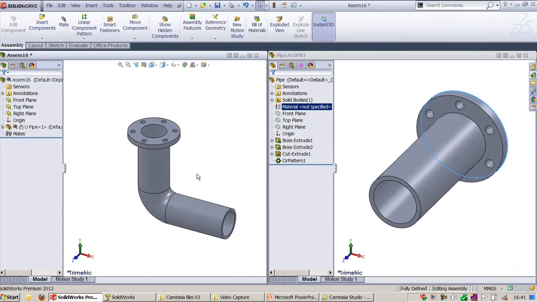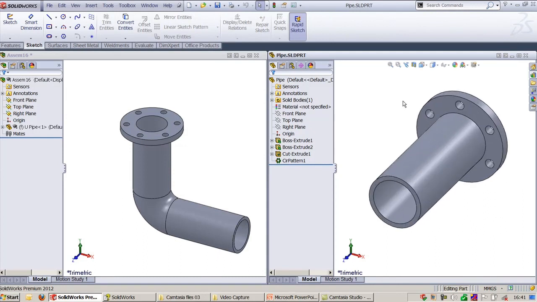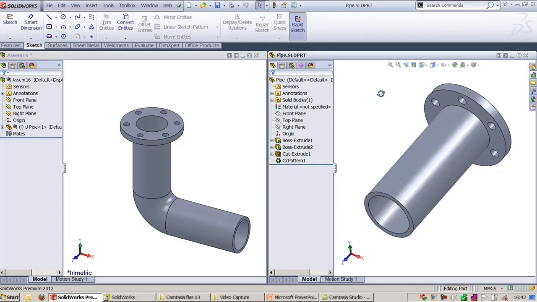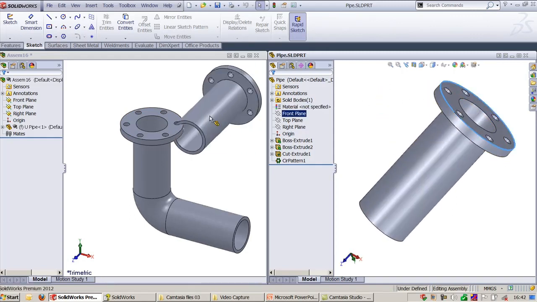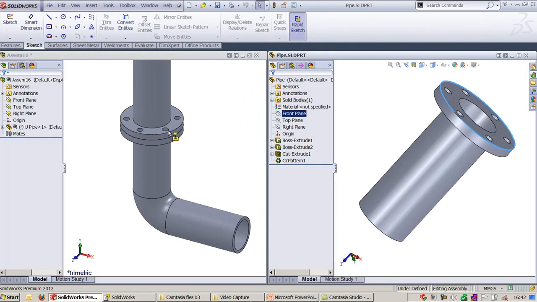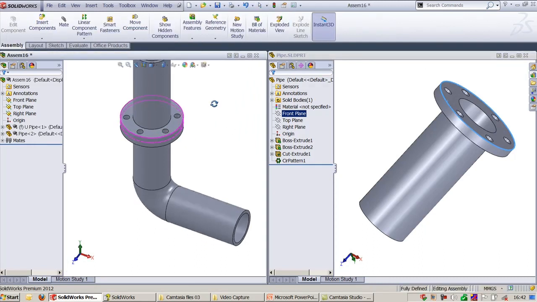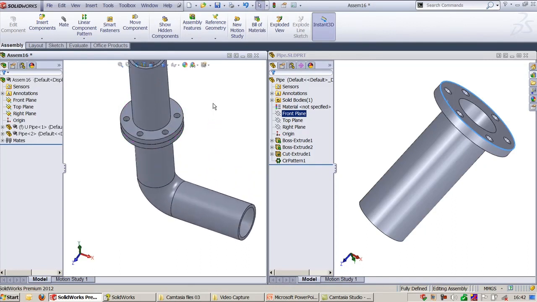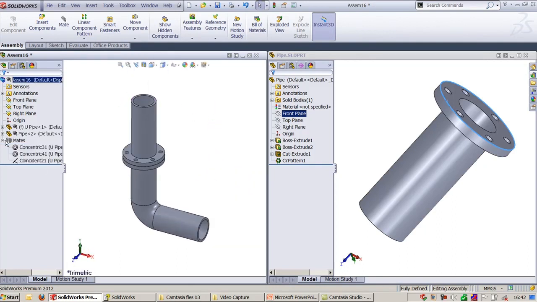Here this is the assembly environment and this is the part environment. Now I need to align this flange on this face. What you can do is select this edge and drag this over this face. You'll be able to get this icon and leave it here. And now you see the holes are aligned exactly based on the pattern, and you can see 3 mates are automatically created for this assembly. And this is all about applying smart mates in SolidWorks. So these approaches will definitely let the user work interactively with the software even in assembly modeling.